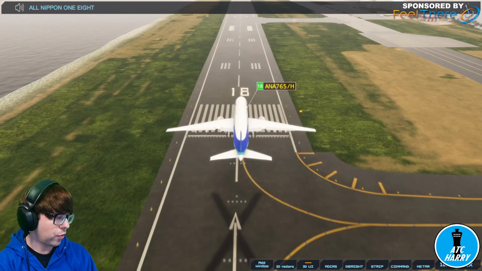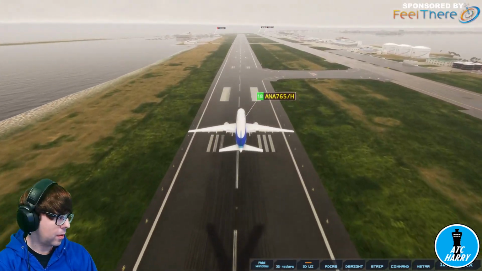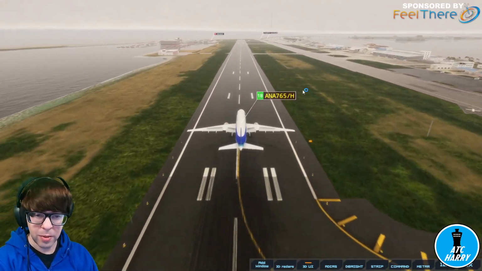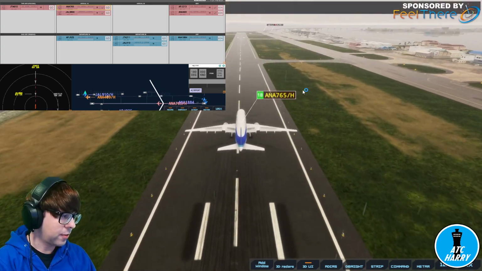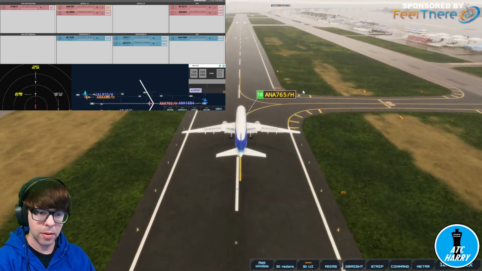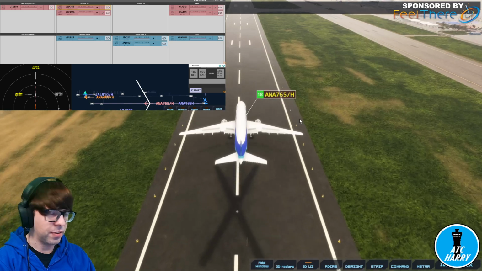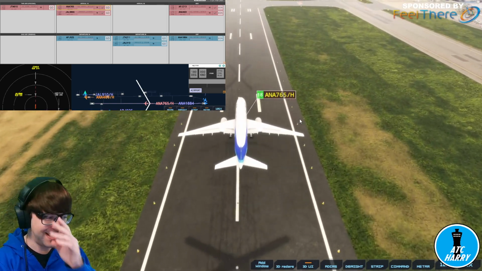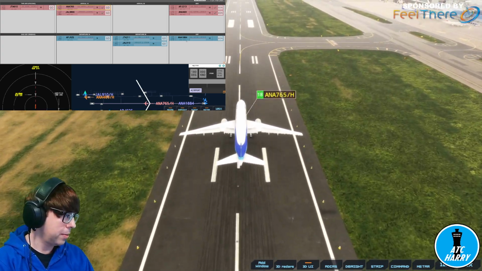All Nippon 1884, runway 18, line up and wait. Runway 18, line up and wait. All Nippon 1884. Welcome, sir. Oh, that's fun, where to go. All Nippon 765, exit at taxiway Delta 7. Negative, I'm arrival. All Nippon 765 heavy. All Nippon 765 heavy, exit at taxiway Delta 7. I forgot to say heavy. Exit taxiway Delta 7. All Nippon 765 heavy. Thank you very much indeed.